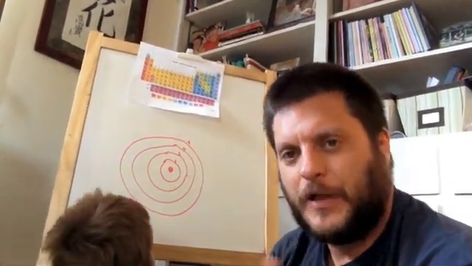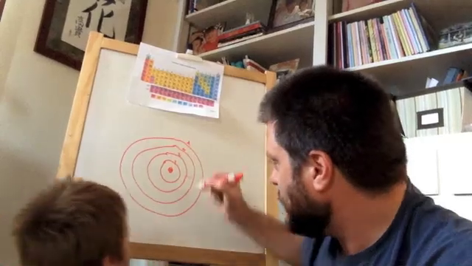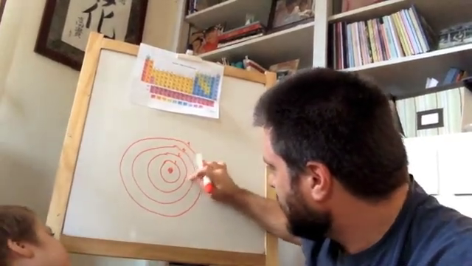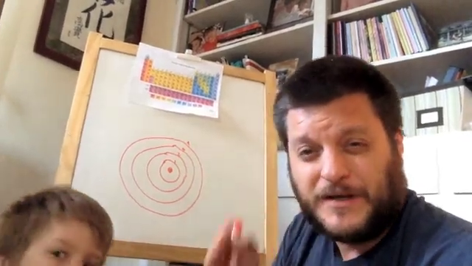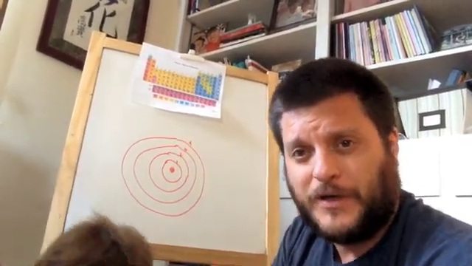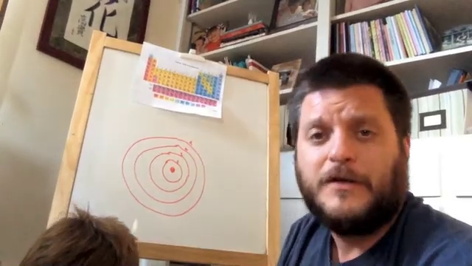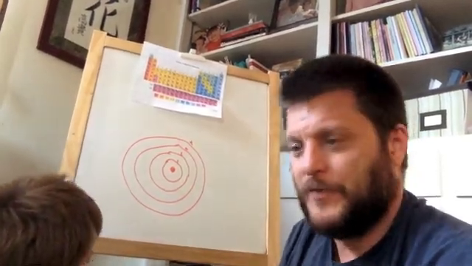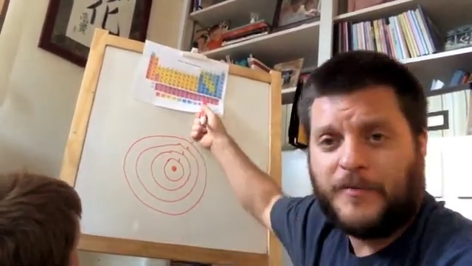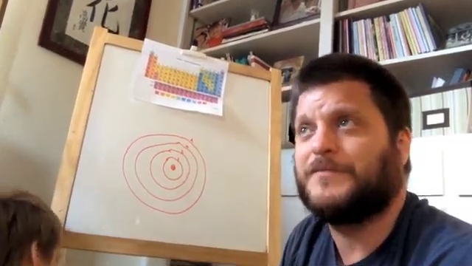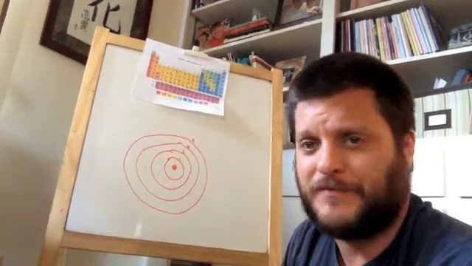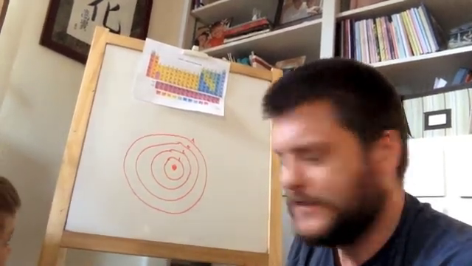When you talk about shells and electron placement, the shell that an electron lives in really just tells you how far away from the nucleus it is. And that'll become significant later when we talk in more detail about the energy levels, and about how reactive things can be and how things get placed on the periodic table. How far something is from the nucleus will be significant. But today we're just talking about the definitions.